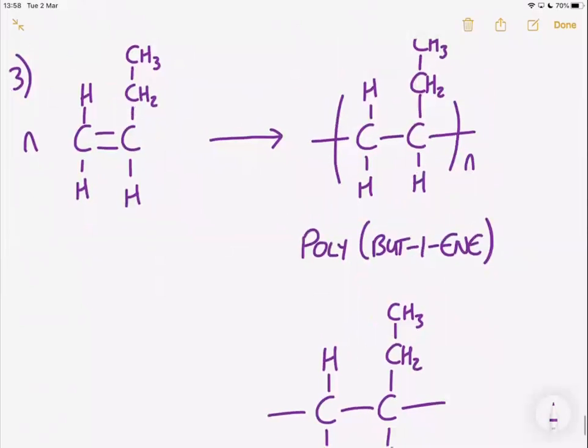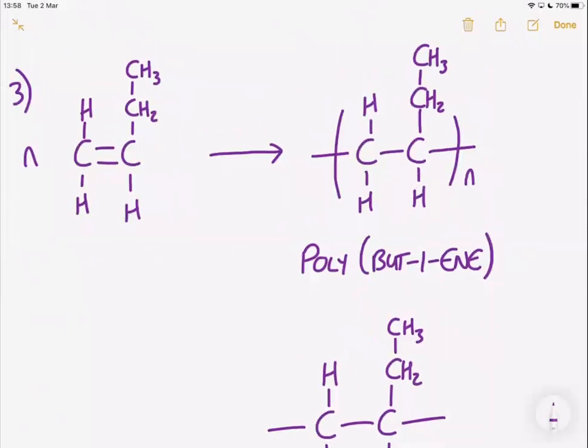So this one's a slight twist again, right? You might have realized by now that the same kind of logic applies with this alkene. So even though this is butene, I've not done four carbons in a horizontal line. I've focused on the double bond and I've put the other two carbons pointing upwards. Remember, they don't have to be upwards. They could be downwards. They could be on the left-hand side. It doesn't make any difference, right?